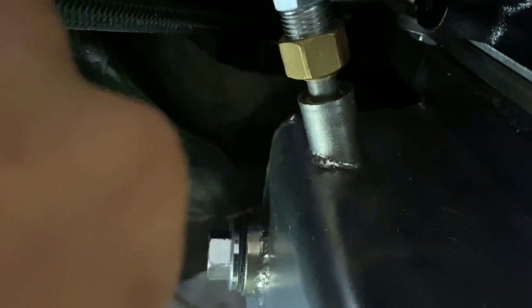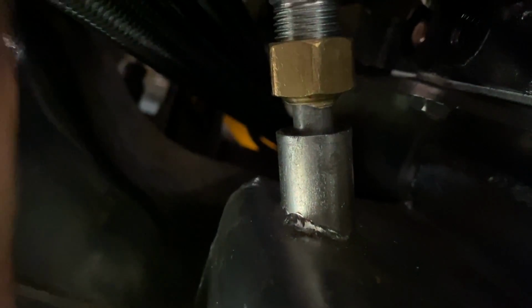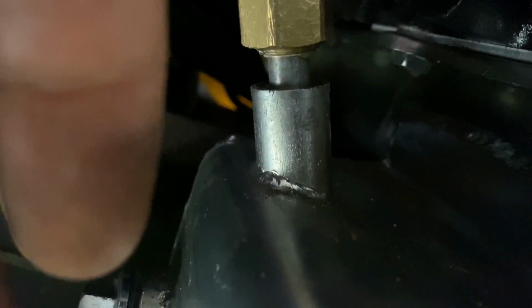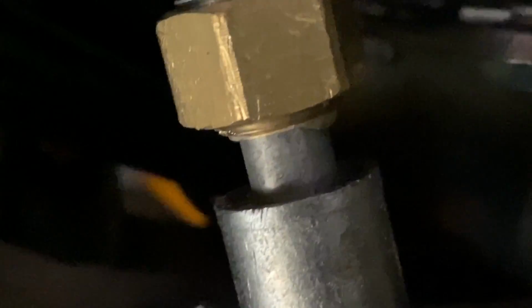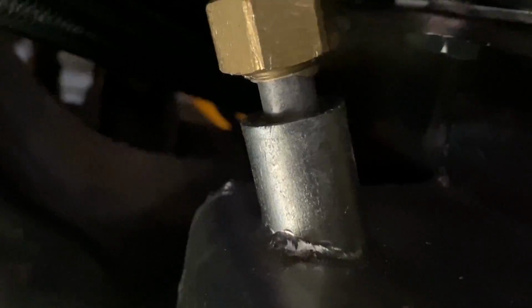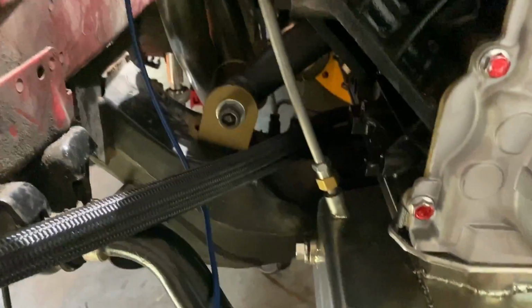All right, so look at this. Don't go to Advanced Auto and get a dipstick, because if you get the dipstick from Advanced Auto, the threads on this piece here completely ripped off when I put maybe 2 inch-pounds of force trying to screw it in there. You guys can take a look at that. It ripped the threads clean off. It's garbage. So yeah, don't get this junk little dipstick from Advanced Auto. Get yourself a real one.